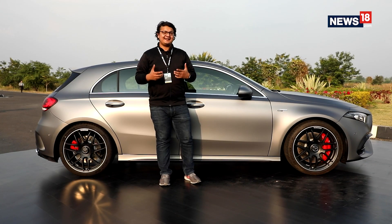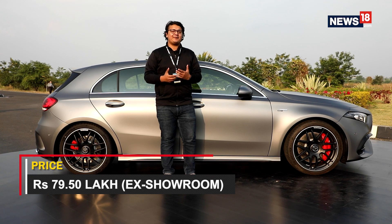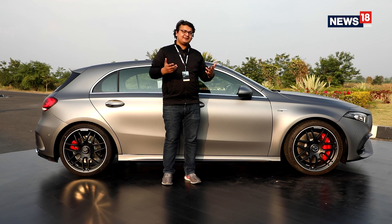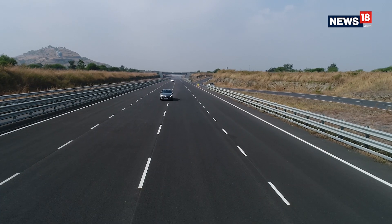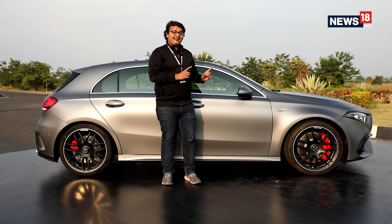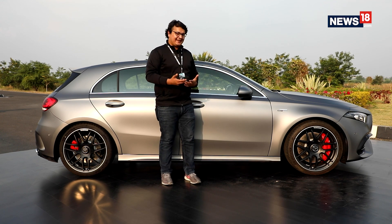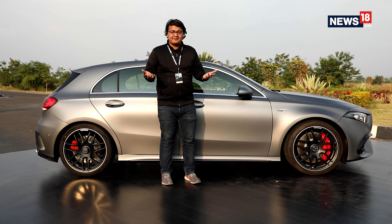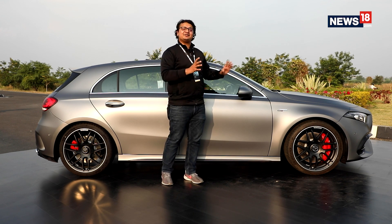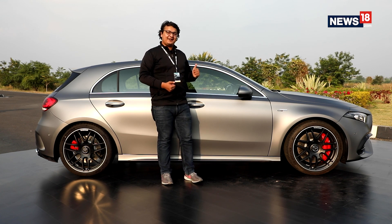So to sum it all up — Mercedes-Benz has been keeping us auto enthusiasts quite happy in recent times because they keep coming out with exciting cars. This, however, I think is really special. We drove it at perfect driving conditions where we could squeeze out the maximum out of the A45 S AMG, but in everyday city driving conditions I think this actually makes sense as the perfect sleeper hatchback. Do I care that it's going to be a little bit uncomfortable? Maybe — I haven't driven it in those conditions yet. Do I care that it's not going to be that plush and luxurious in everyday driving? Not really, because the fun it offers is really out of this world.